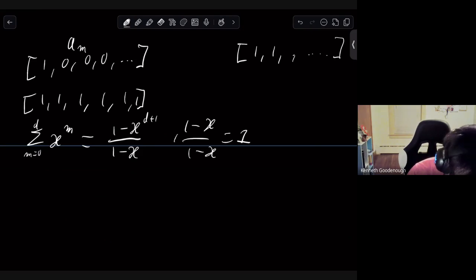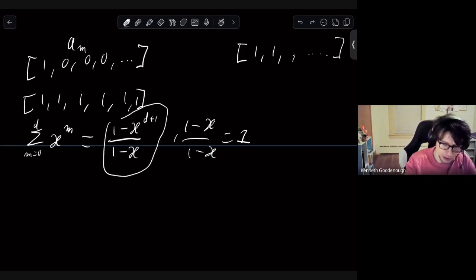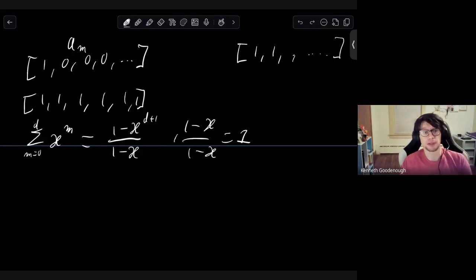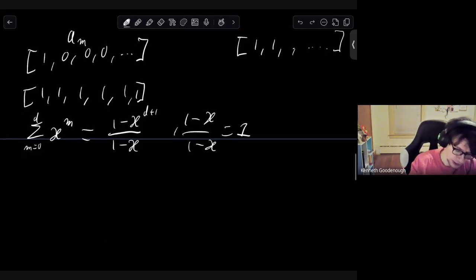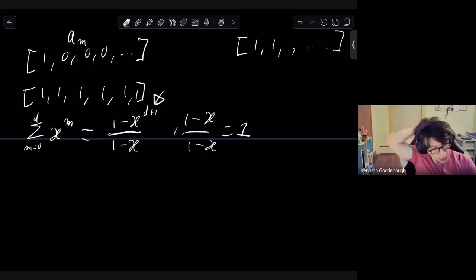So for this flat distribution, we get out this geometric series, which is this polynomial here. And we now can plug in the different roots of unity. The nice thing is that if we plug in a d plus 1th root of unity in this expression, then the numerator will be 0.